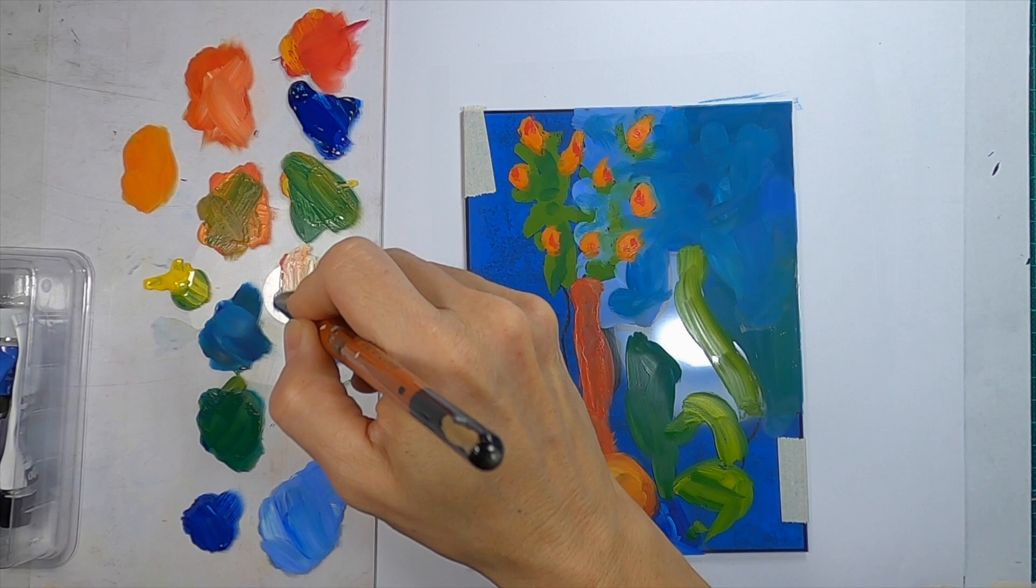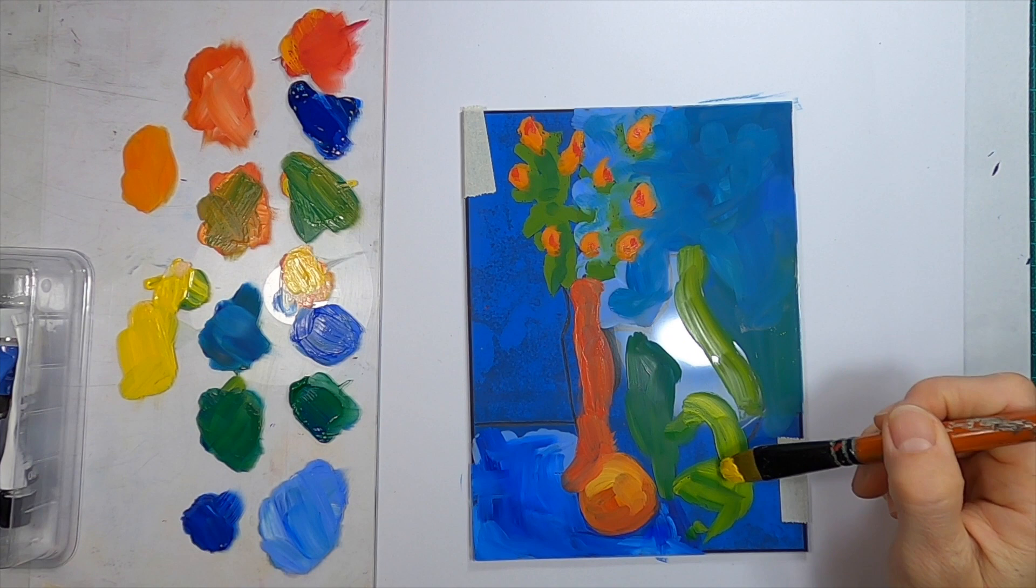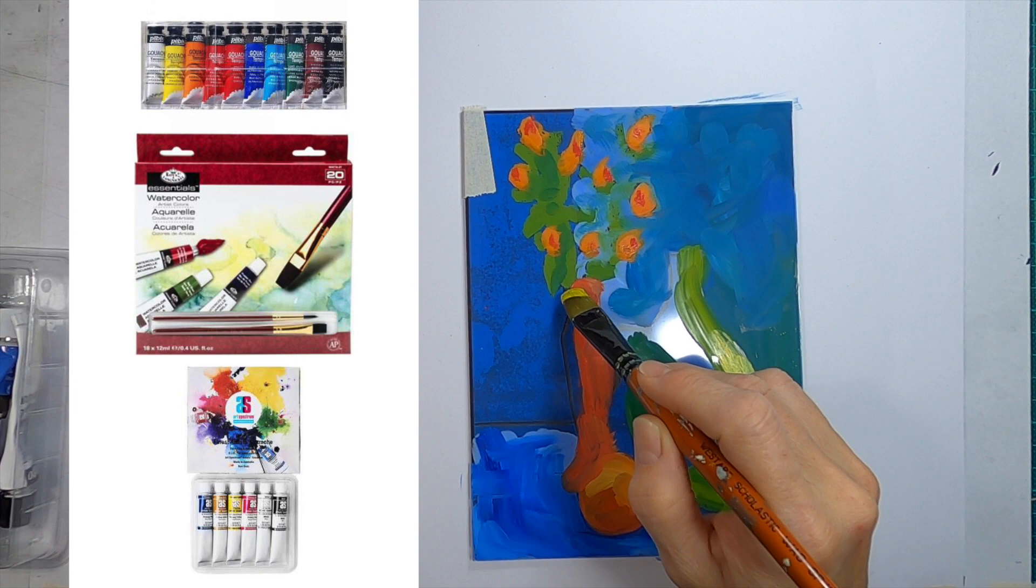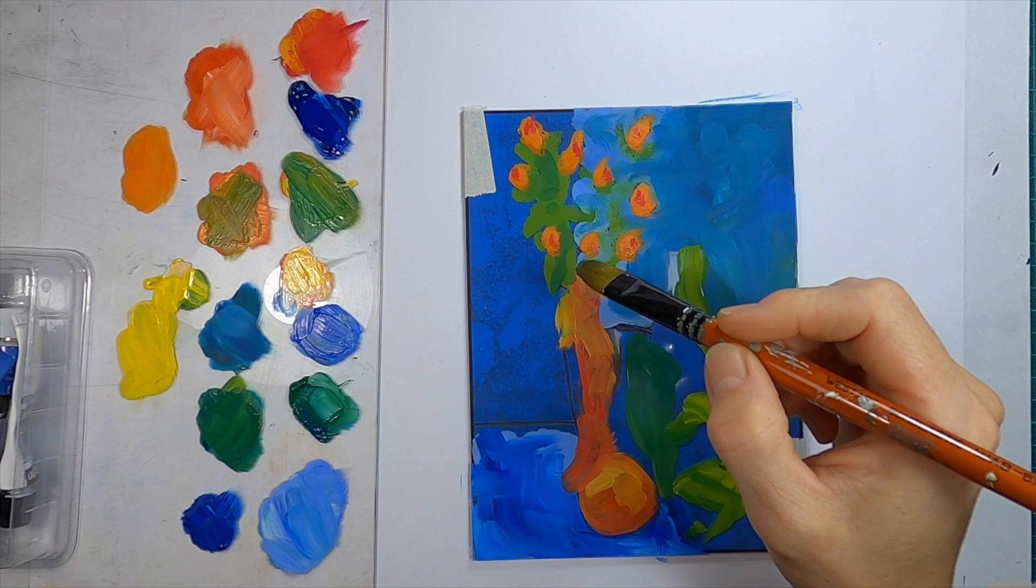Using the lino plate as a guide, you can paint in areas of color according to the design on the lino. Here I'm using a combination of gouache and watercolor paints. It's imperative that the paint is water soluble when dry, which means that it reactivates when it gets wet. Acrylic paint won't work for this process because it's permanent when dry.